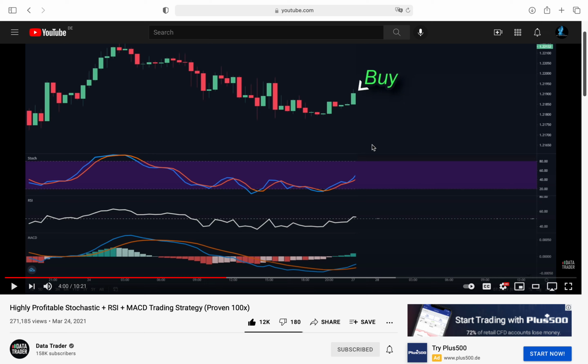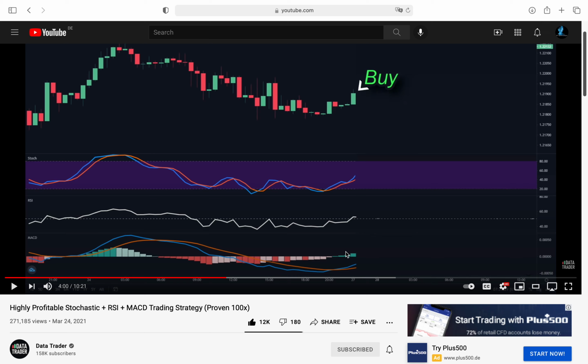So the buying conditions, which can be found at around minute 4 in DataTrader's video, linked in the video description, are regarding the stochastic slow, as can be seen here. Both the so-called K and D lines should be above 20, but not above 80. After, the K and D lines both hit below 20. The RSI then should be above 50 and the MACD line should cross the signal line. So the difference between MACD and signal line has to be positive.